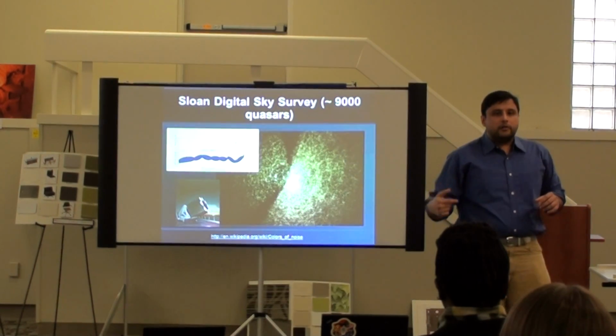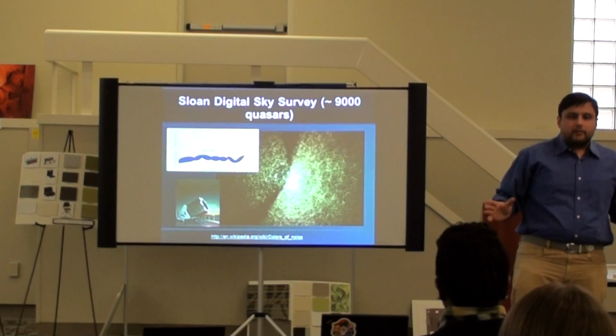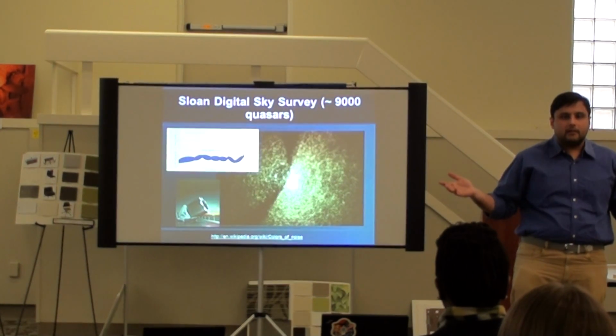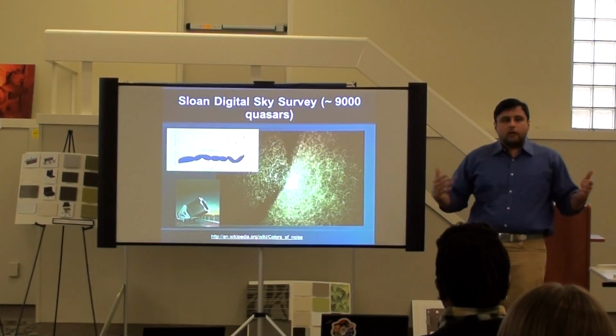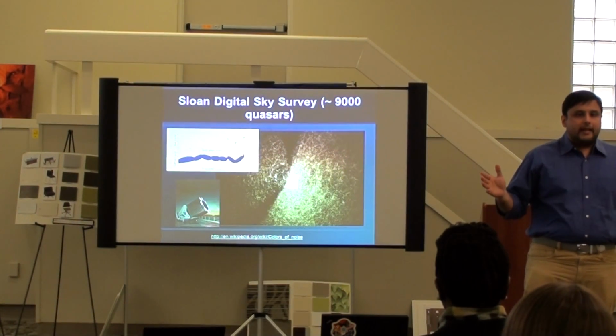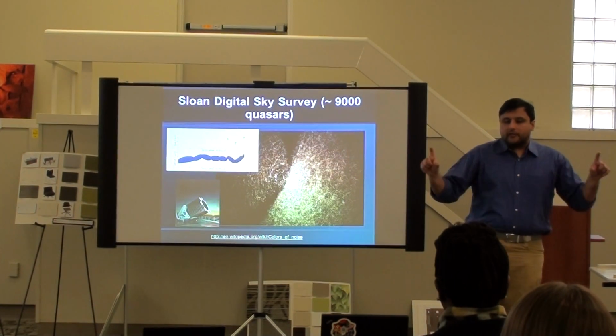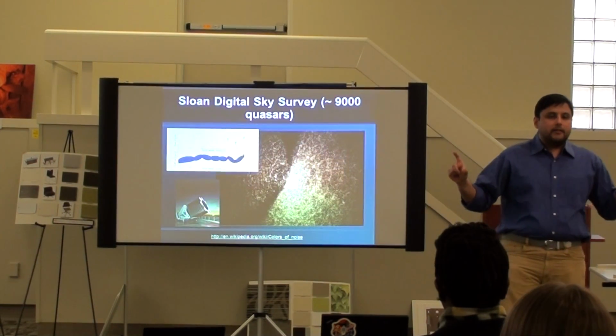Because the one thing you don't want to do when you're photographing unknown parts of the sky is take pictures when there are clouds, because then you don't know how bright things are. Right? But you don't want to waste the telescope time, so you go to a fixed portion of the sky and you take pictures there, hoping to discover changes. And it turned out that that portion of the sky had about 9,000 quasars in it.